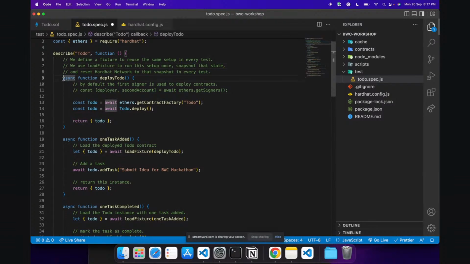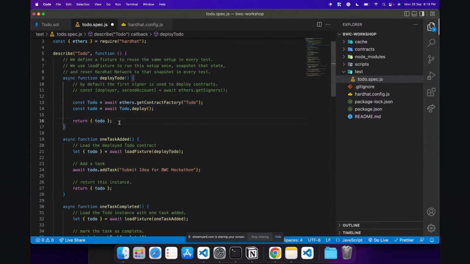So in code, obviously we don't write code again and again, right? DRY principle, right? So for that reason, we have fixtures, which is basically a set of code that we need time and again for doing testing. It could be executed before the tests begin or after the tests are complete for cleanup, maybe, right? So I have a fixture called deploy to do, and the name says it all. This fixture basically deploys a fresh to do contract and returns the fresh instance of a to do.